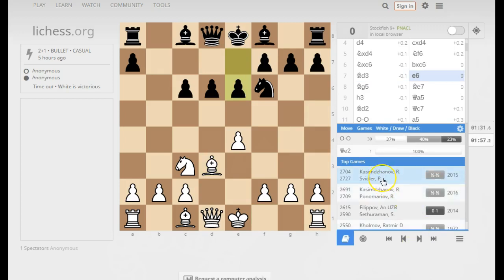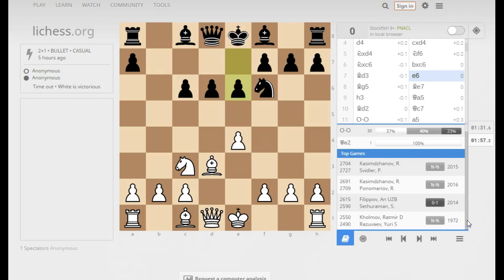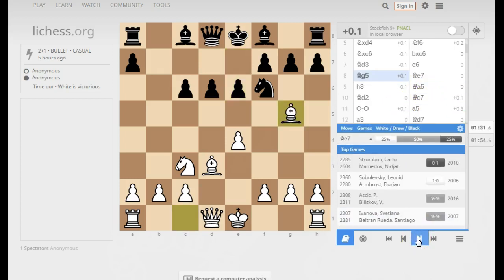And we find that Kasparov and Svidler have found this line in 2015. And Kasparov and Ponomariov in 2016 found this very line. So we're still in book. Going all the way back to Kholmov and Razuvaev in 72. And Setterman in 2014. Alright. And as you can see by these evaluations up here, this is all opening standard. But from here on, it's evaluated through Stockfish 9 and ACL. And these are depths of 27 or greater. And as you can see, we're going to stay really close within each other.